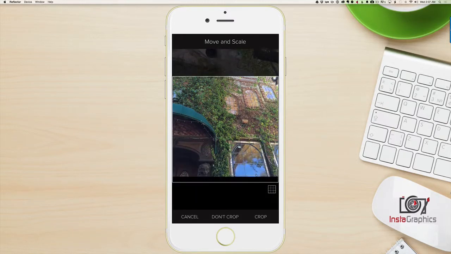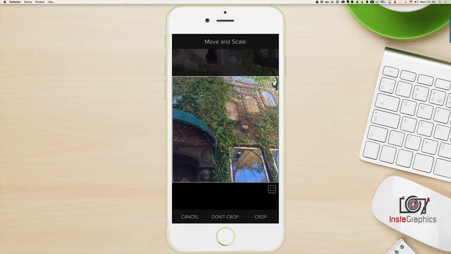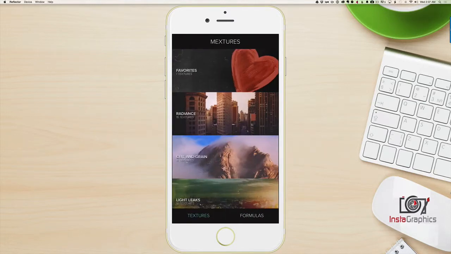Well, if you've taken my other videos, you know that I always crop square unless I'm designing for a certain project that needs a different configuration. I like the square because it works on Instagram and it will work everywhere else. All right, so you did the crop.